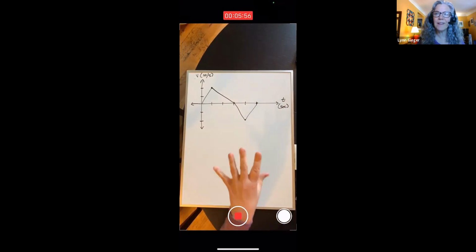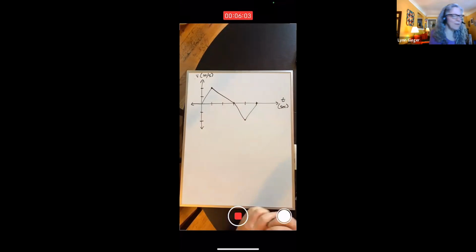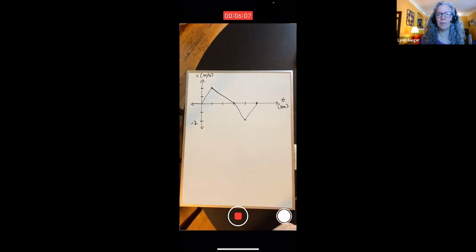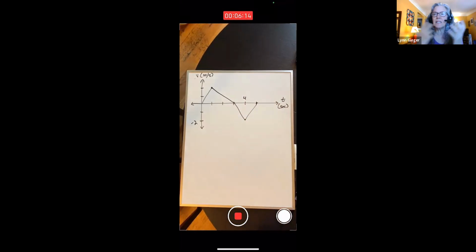Now, one of the things that can be a little off-putting on a graph like this is the idea that velocity could ever be negative. Like, what would it mean to have a velocity of -2 meters per second? And yet that's exactly what's happening here at 4 seconds. Velocity does have a direction. Like if we talked about a velocity of +2 meters per second, we could say that the object is going to the right. And so -2 meters per second would be the object going to the left.